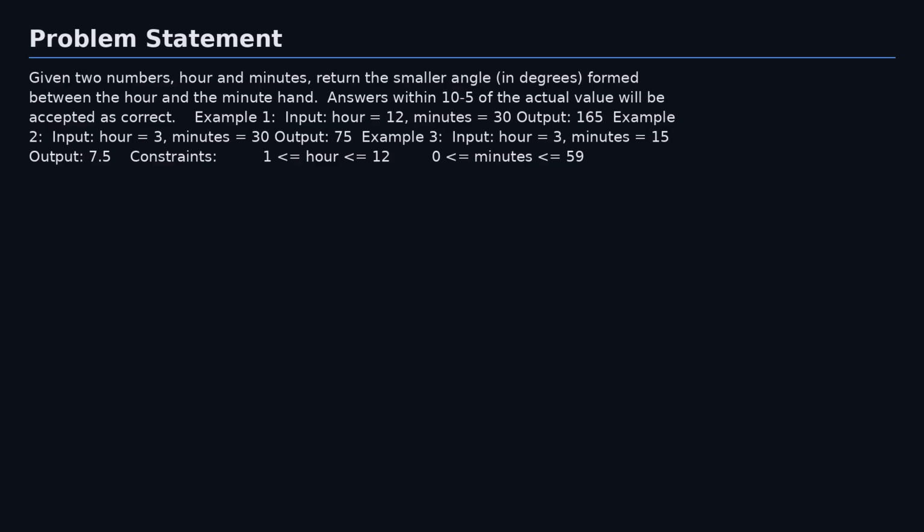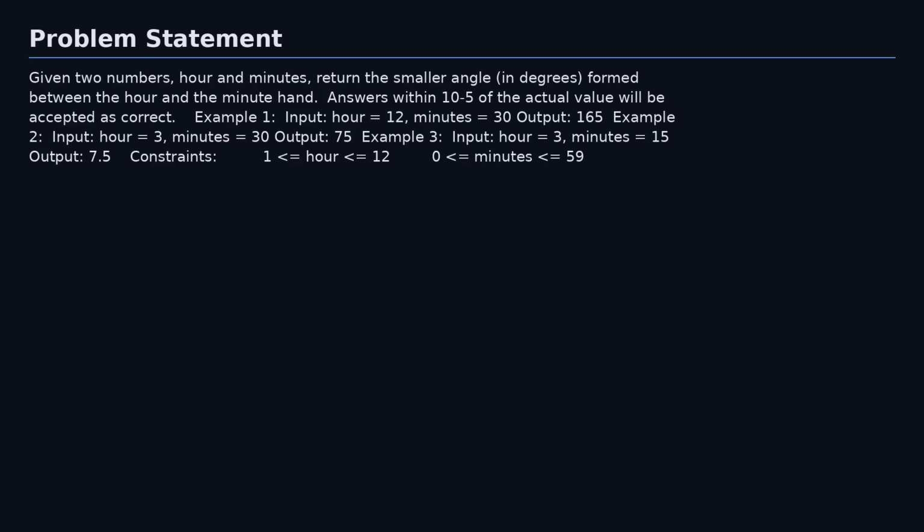So let's get started. The problem statement is pretty straightforward. We're given a time in hours and minutes, and we need to find the angle between the hour and minute hands of the clock. Now, you might be thinking, how do we even approach this problem? It's not like we have any prior knowledge of clock mechanics or anything like that. But trust me, it's actually quite simple once you understand the basics.